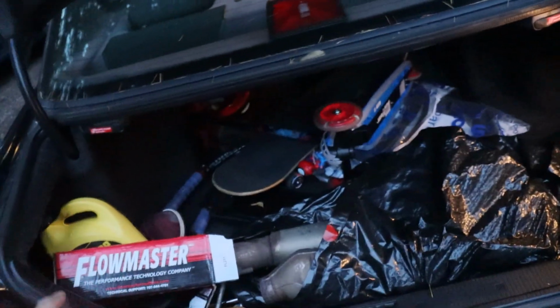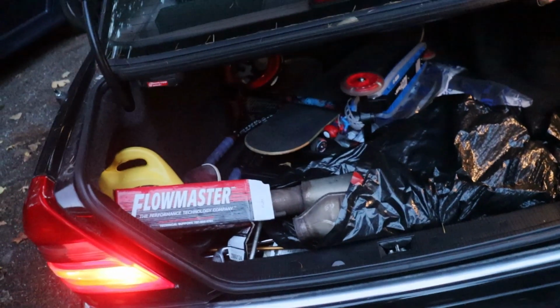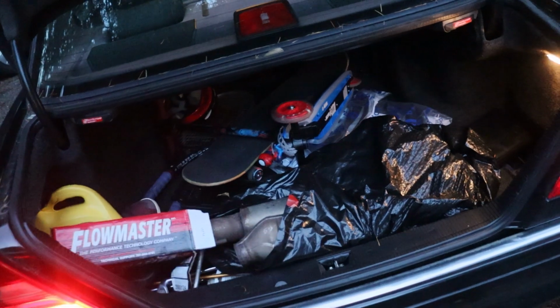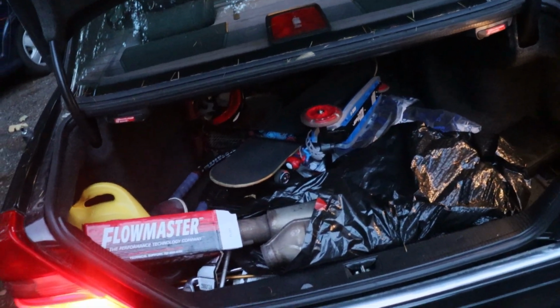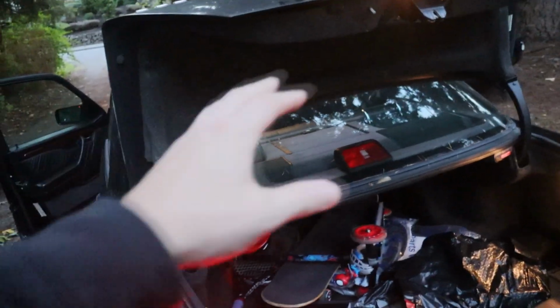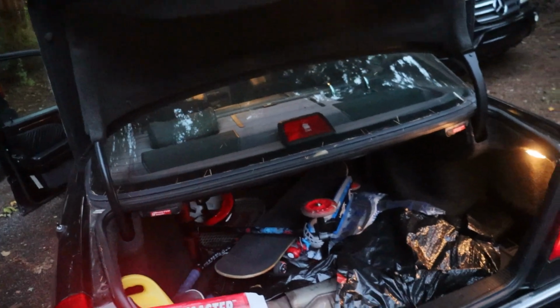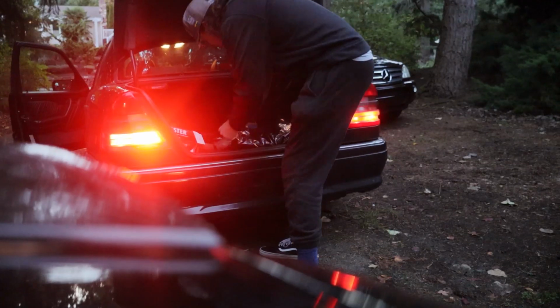Alright, so I gotta clear all this stuff out. That's all the exhaust, the catalytic converters, resonator, and stuff that we deleted. Get this stuff in the garage, make room for a transmission to be able to sit in here. If it doesn't fit in the back, which I think it will, but if it doesn't, I'm gonna grab a bunch of moving blankets, and I got a big foam pad that I'll put on the back seat if we need to do that. But let's get this stuff out of here.